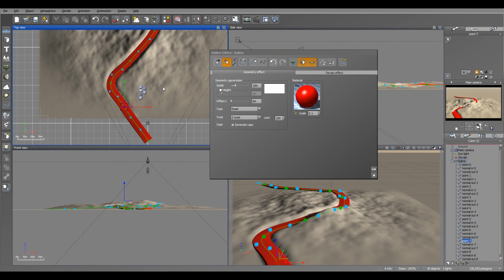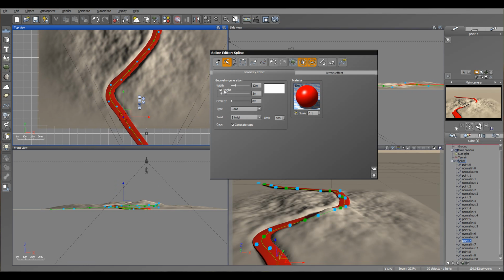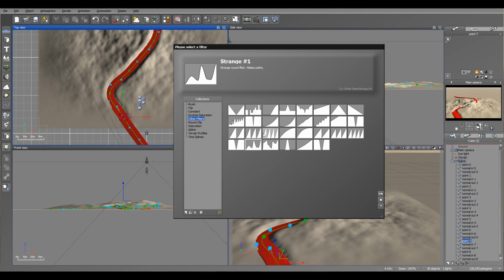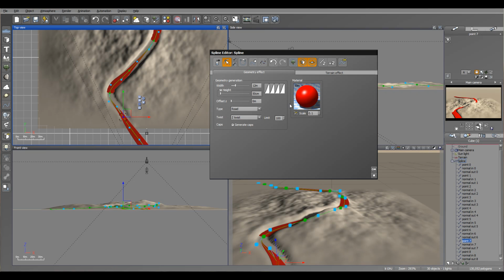So geometry effect, let's go back to this. We have the width. We can also set height on our geometry. By default it's set to 3 meters, so let's put it at 0.5. So we'll be going a little bit lower, more to the ground, which allows this terrain overlap. Also, we have the ability to load a filter to geometry presets. We can open and maybe pre-select some already created filter for this. And right here you can see it is applied to our geometry, so it's a different effect. Let's reset our filter.